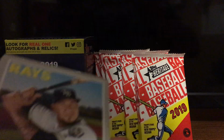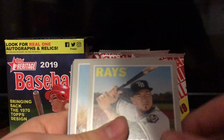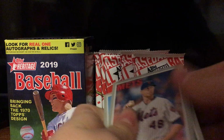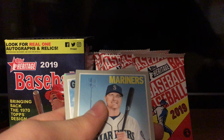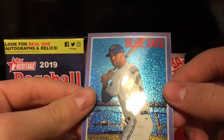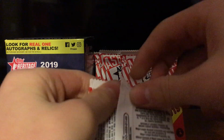Huh, looks like we got another purple. That might be just a, I don't know. Anyways, Jesus Sucre, Jake Lamb, Matt Boyd, move that to the back, Jacob deGrom, Candelaria, Ken Giles, forgot that he played for Toronto now, Jay Bruce, Tony Watson, and our purple is, ooh, Gurriel Jr. Oh, those just look so nice. Alright, on to pack number 3.